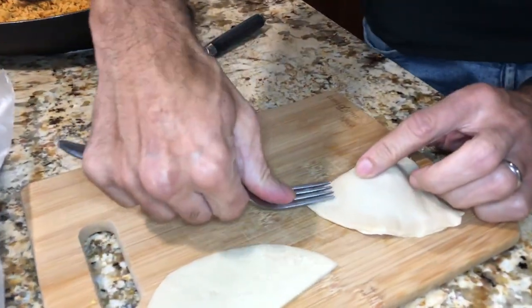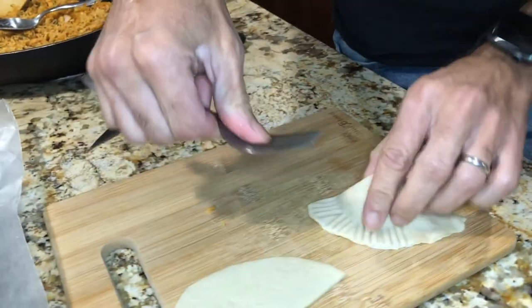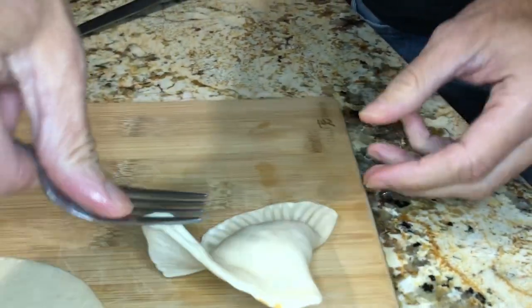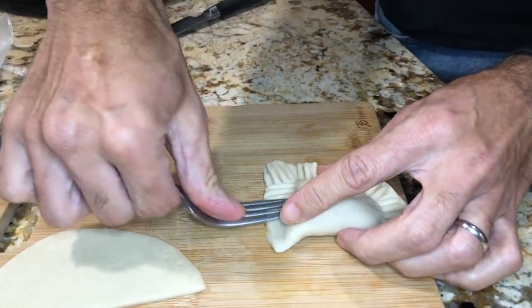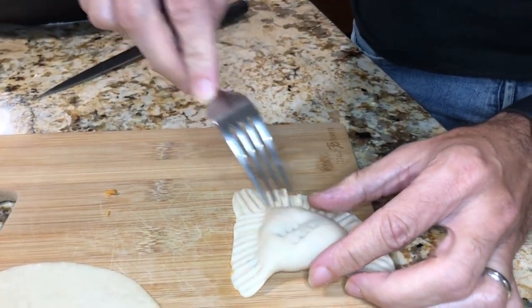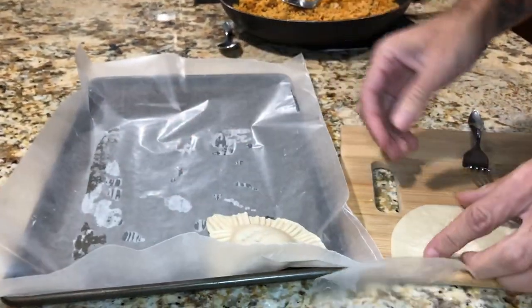Then you want to take a fork and you want to close it all around the edges because you want to make sure these don't open when you're frying them. And then you want to poke a couple of holes on the top. And that's one. You got quite a bit to make.